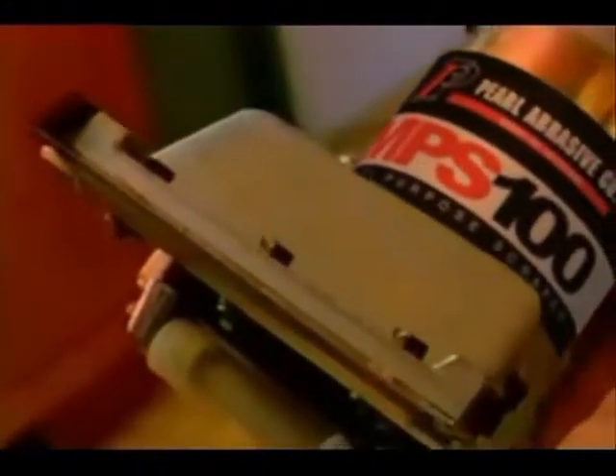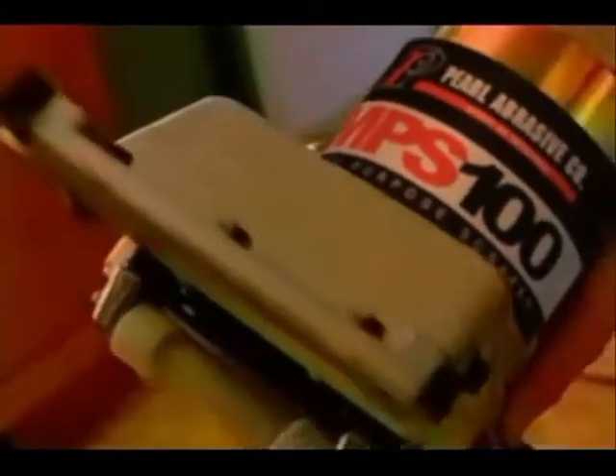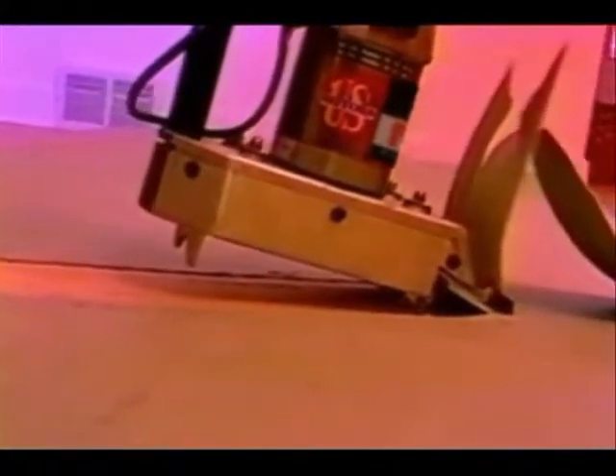The oscillating motion of the MPS100 allows for a clean and fast removal of any floor covering without damaging the floor surface. It can also remove all foreign materials as well as glue, leaving you with a surface on which literally no patching is required to receive the new floor covering. The MPS100 Multi-Purpose Floor Scraper eliminates the need for hammers, chisels, or axes.